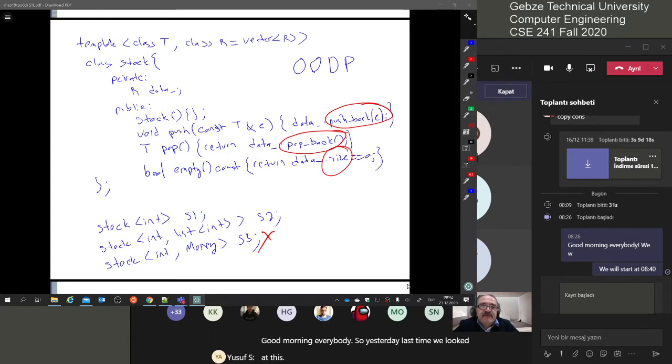So yesterday, last time we looked at adapter classes. We said that in STL both stack and queue are adapter classes. They are only kind of an interface. Under the hood, they use the vector class, or I think in the STL implementation by default it uses the deque.